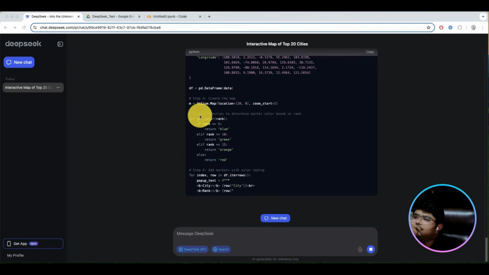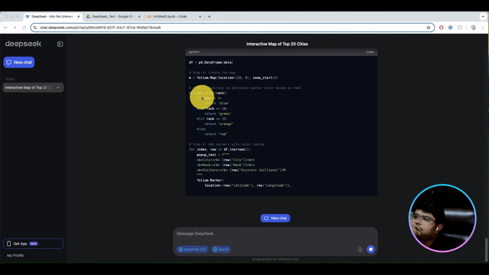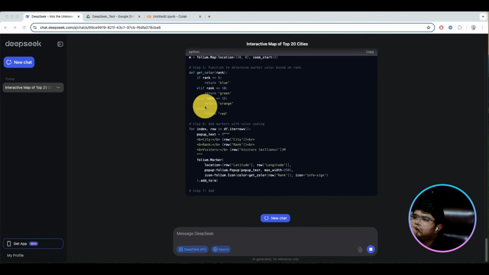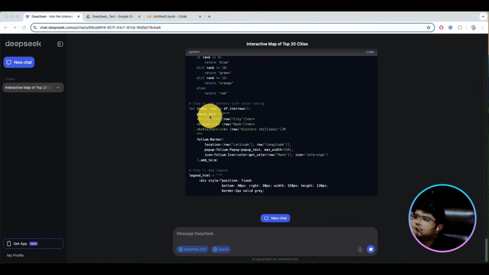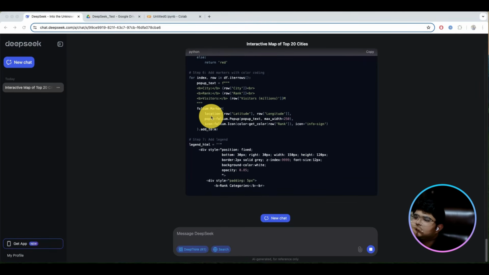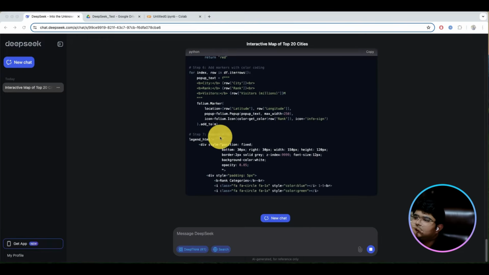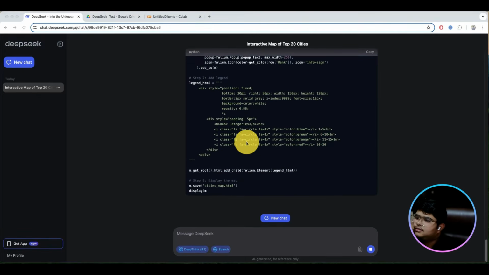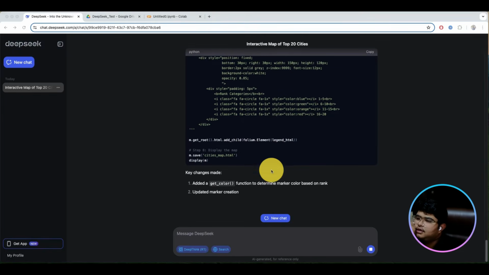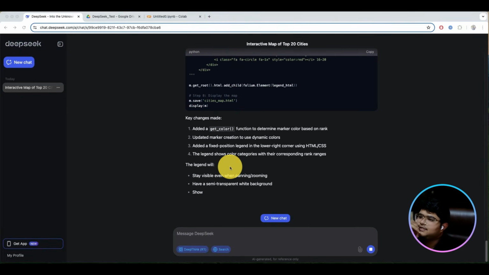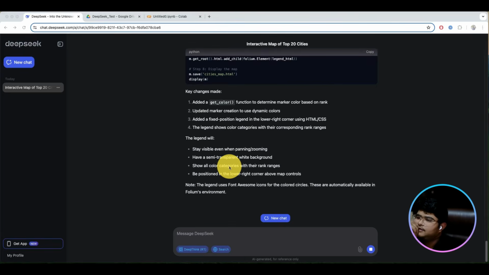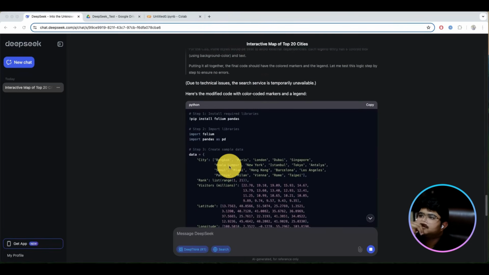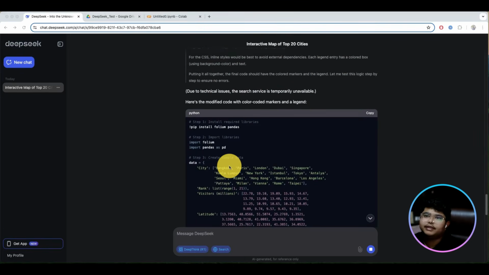Here it gave the particular function, right? And here it is adding the legend. Oh, here it is giving the insights as well, right? Great. So after providing that prompt, it has provided the code.